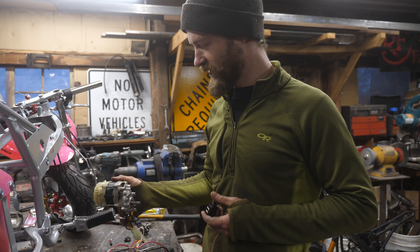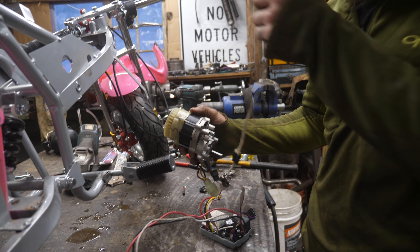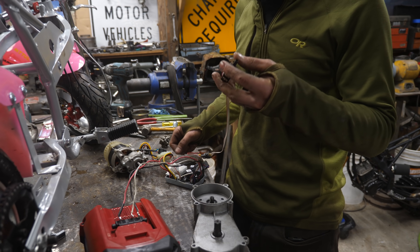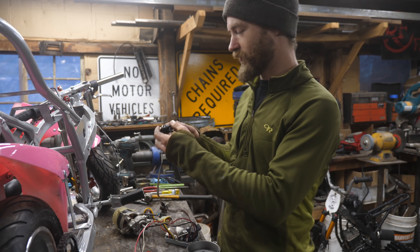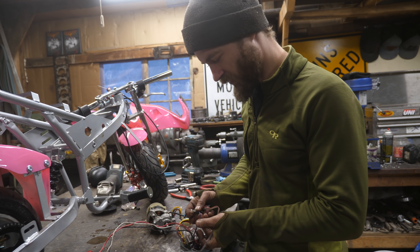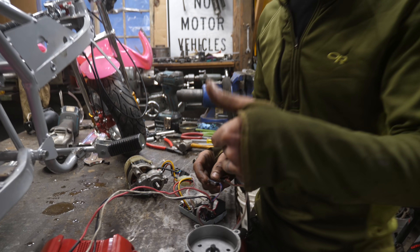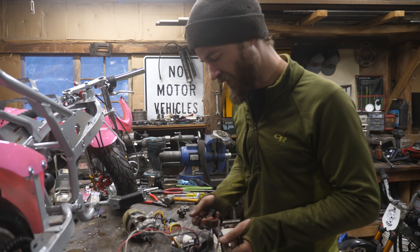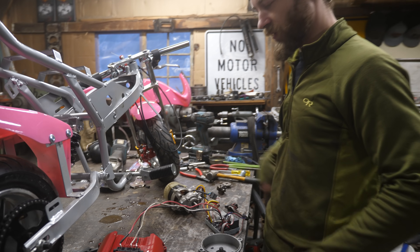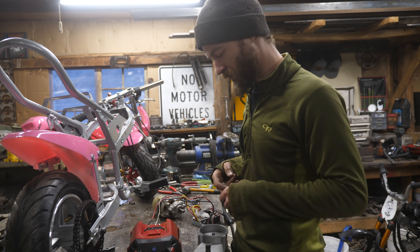That thing rips — and it moves a lot of air. We've got a little speed controller, our little throttle, which for the first couple of test rides we can just put on the handlebar and push with your thumb. This is the switch that kills the motor — the safety mechanism on the chainsaw — so we don't need that. And if we do it this way instead of putting in the whole chainsaw housing, we save a whole bunch of weight. So that's a bonus.